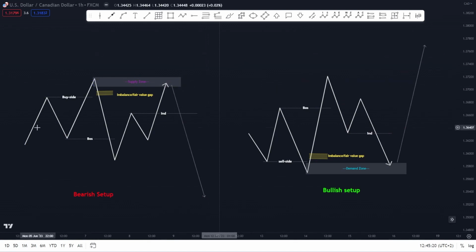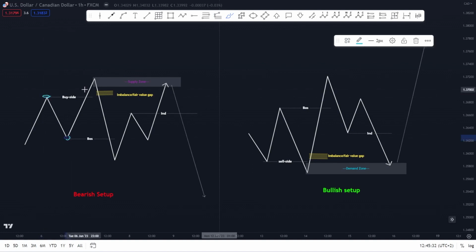The first step that you need to do is to see that we have a high here and then a low here, and then you have to see that the market has made this move to the upside, breaking this high here, and then after the market has traded above this previous high, you have to see that the market moved lower to make a new low below this low here, and then you have to see that price has made this move with a high here.